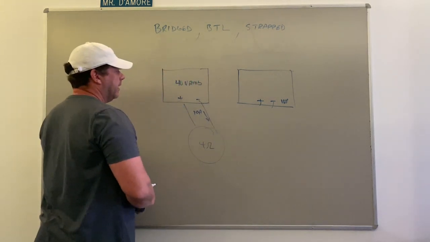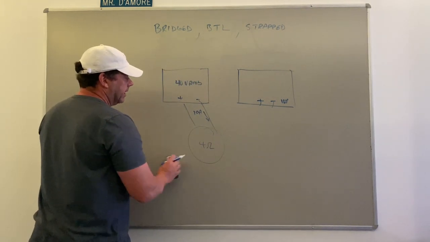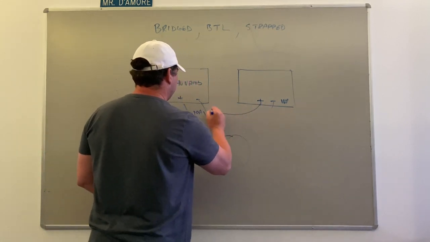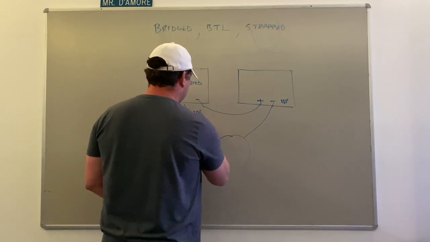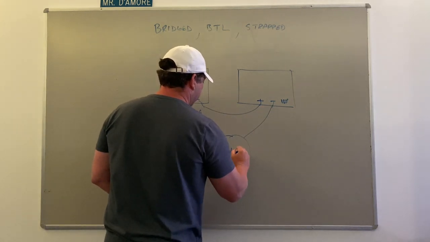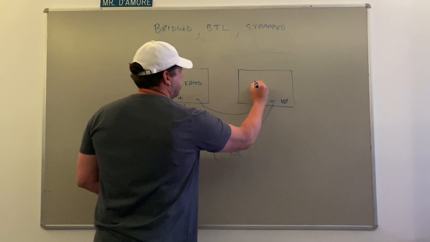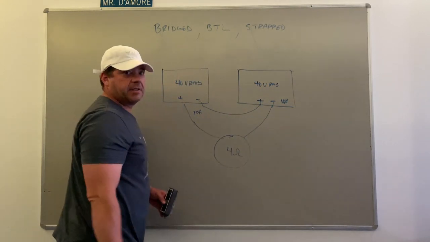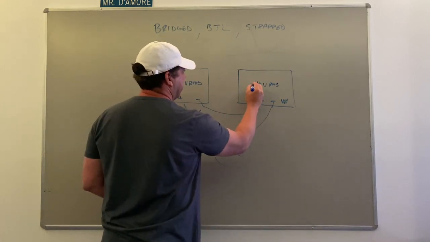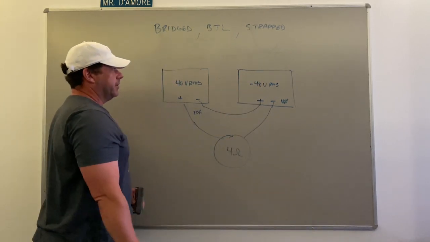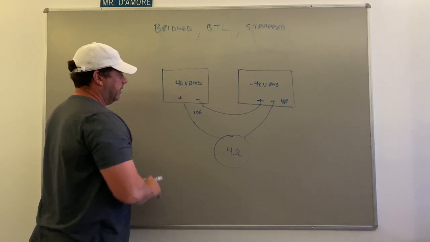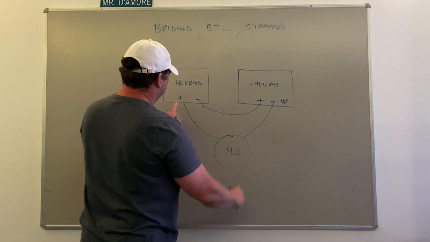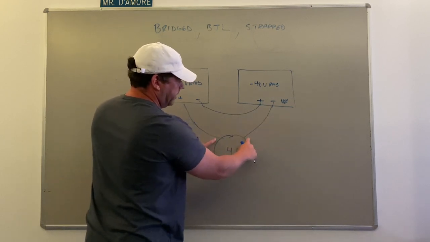Okay now, let's use a 4 ohm load. Now let's consider the second case where it's bridged again, 4 ohms. This is also doing 40 volts RMS but it's 180 degrees out of phase, so let's just consider this for simple math to be minus 40 volts RMS.